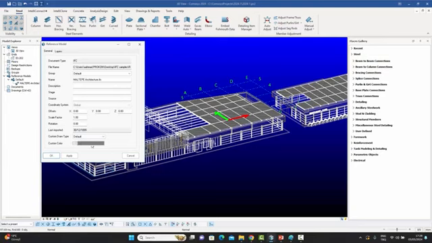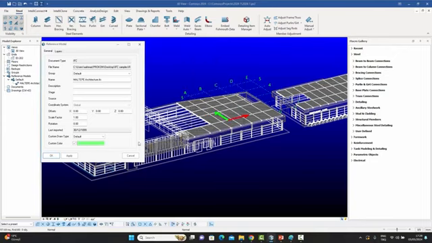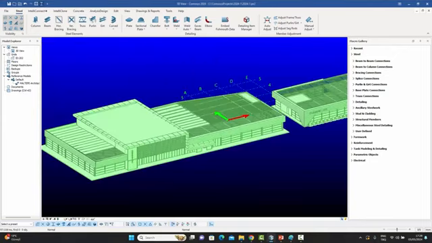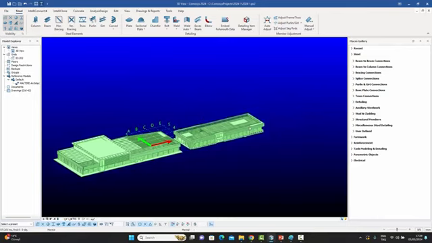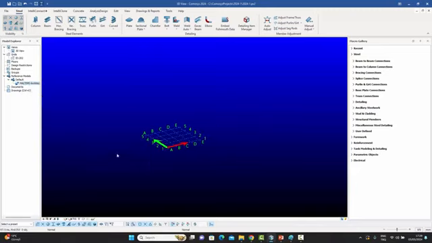That means you're telling the system to override the color which the IFC file had provided and turn it into something else. You could turn it gray, for example, if it was a reference structure nearby your structure. The important thing is that the entire model is at your disposal over here. If you want, you can right click on it and say hide, and the entire model is hidden from you. It's a very quick way of filtering.